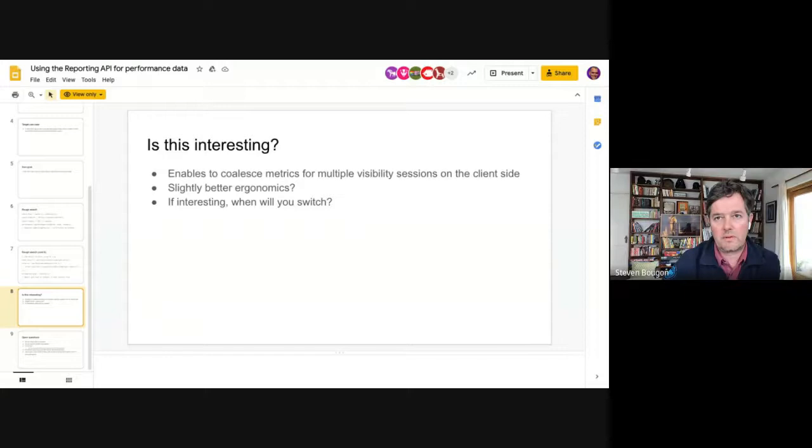So we implemented our own version of TTI. At some point we know that the page is finished because there's no more XHR in flight and no more activity on the thread. Maybe we wait a little bit. I don't exactly know the details, but then we fire the beacon for that page.